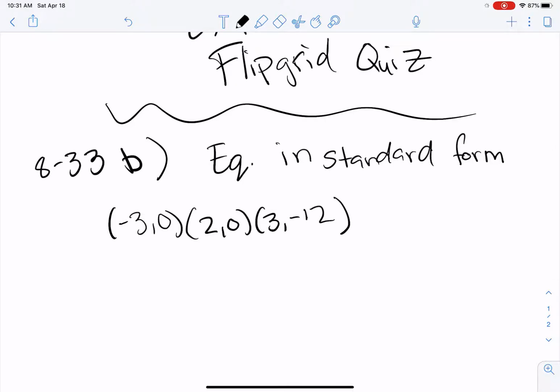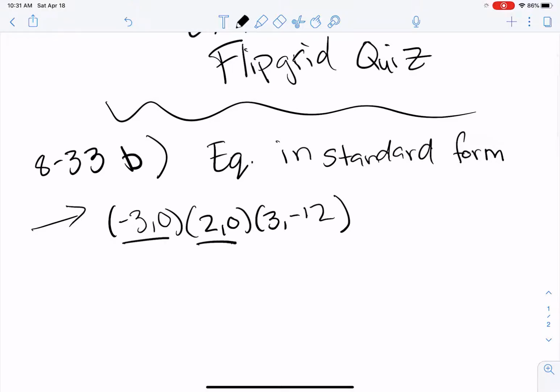That's completely acceptable. If you prefer to videotape yourself explaining the problem so that you can see you and your work, that's also wonderful. However you choose to do that is fine. You need to definitely start by identifying what the question is and clearly explain it. So this is problem 833B from your book, and it asks us, given these roots and this point here, to write the equation in standard form.